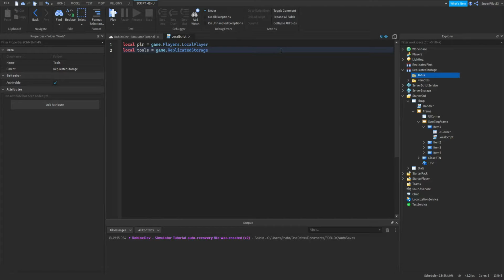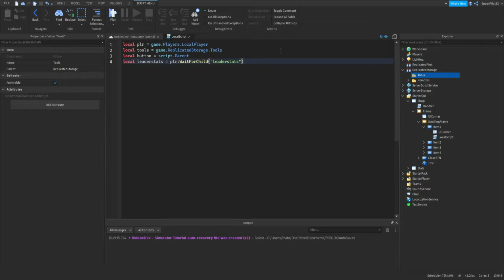So we're just going to do .Tools, and then we're going to do local button equals script.Parent, and then after that we want to do local leaderstats equals plr:WaitForChild("leaderstats"), just like that.